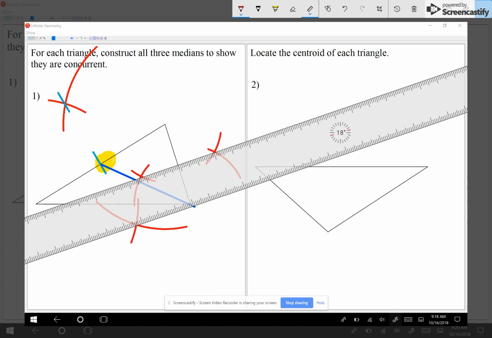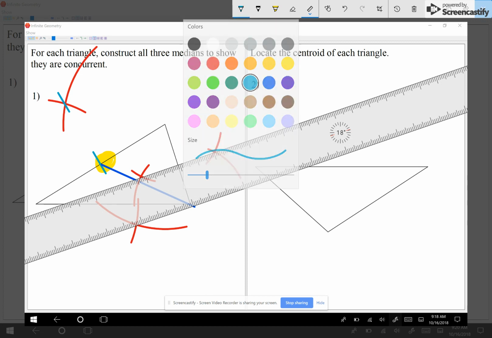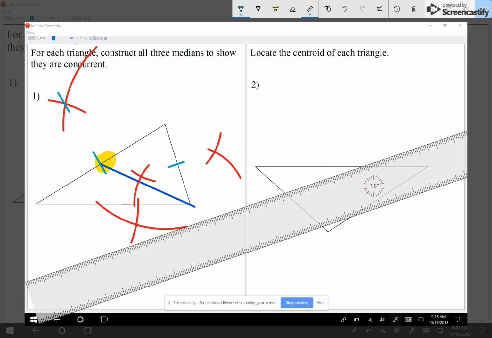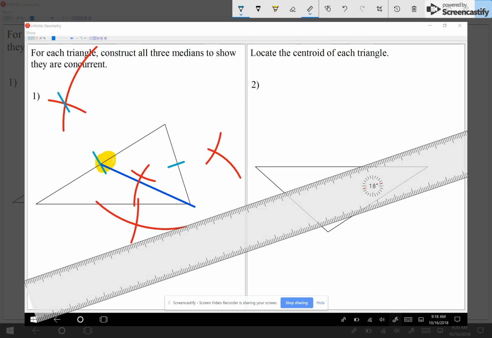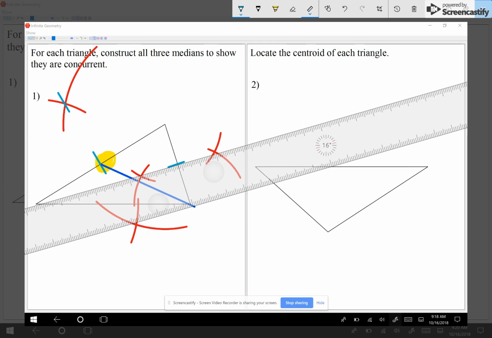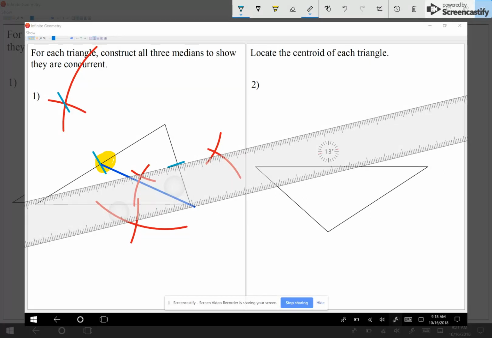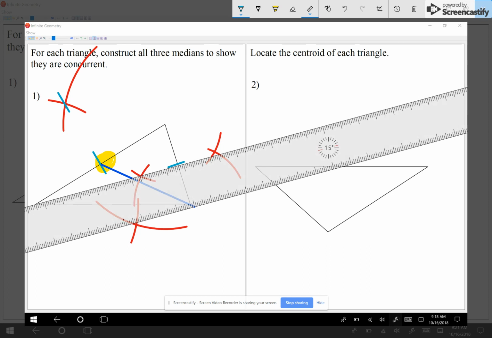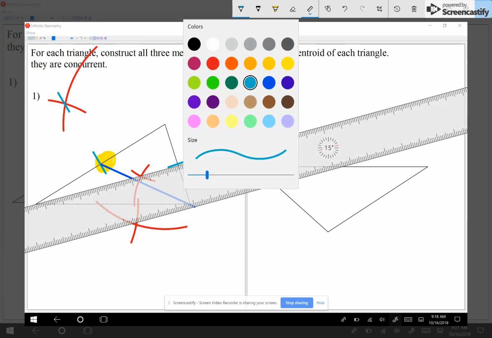What I'm doing with this, basically, is looking for the point in the middle, because remember, it crosses at 90 degrees through the middle. So I'm really just interested in where the midpoint of that segment is. As soon as I find it, I grab my ruler and connect it to the opposite corner of that triangle, and that will give me the median. In that case, let me do it with blue.